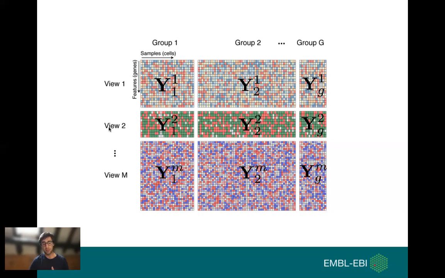So, in your experimental design, you end up with some combination of these matrices. You can start by analyzing one of them at a time, but, ideally, you want to perform an integrative study of your data modalities. And there are different ways of performing data integration. The one I'll be mostly talking about in this talk is what I like to call vertical integration, which is essentially going from top to bottom. That means doing multi-omics data integration when you get different omics from the same set of samples.